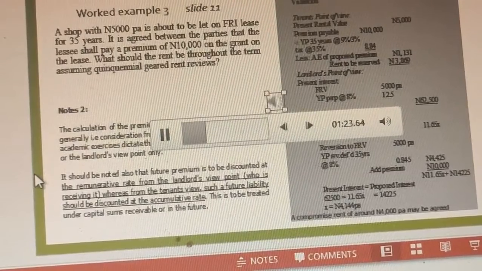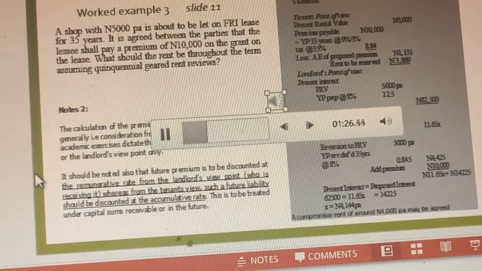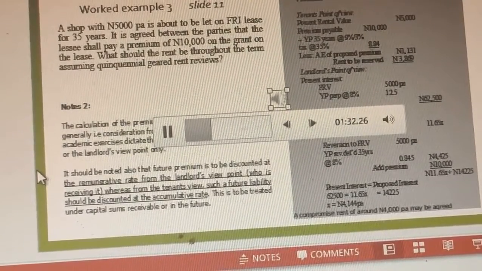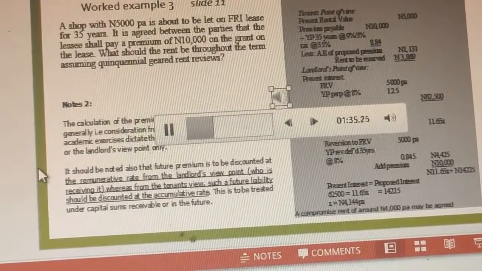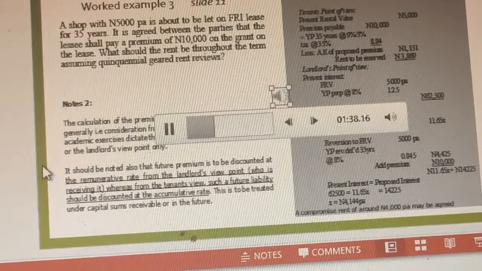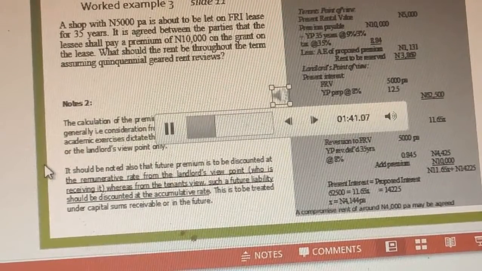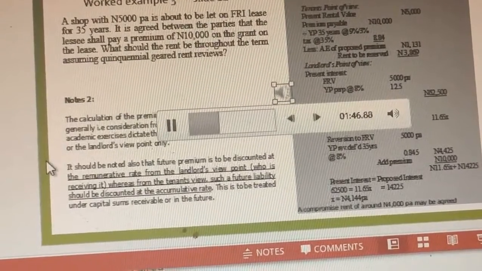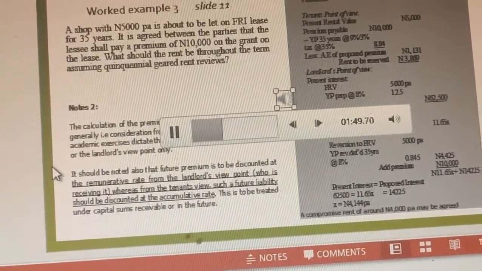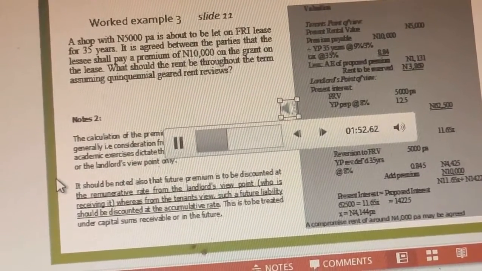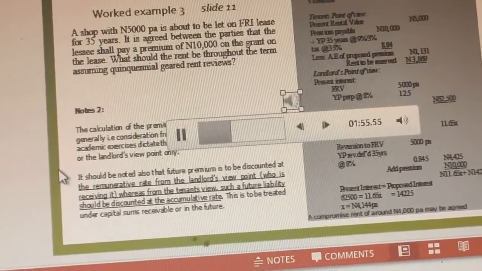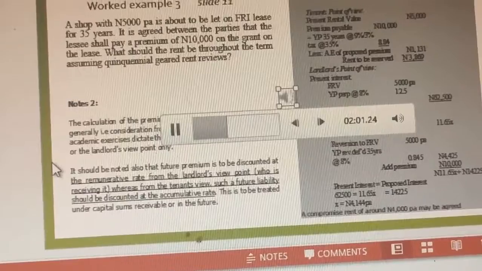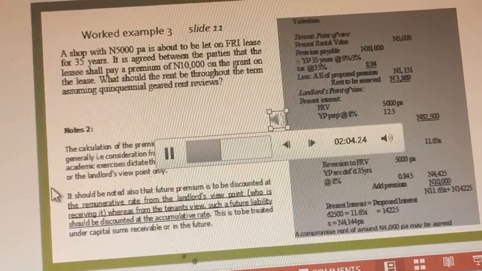So, in which case, you have to decide what the question is trying to ask you. If it's rent to be paid anyway, that has to be from the tenant's and landlord's point of view also. So there is no difference. You should calculate both from their view, because they have viewpoints of what should be paid either by way of rent or premium. So unless the question says from one party's point of view only, that's when you restrict yourself to that. Otherwise, you have to go for both parties and now find the average.